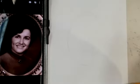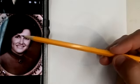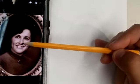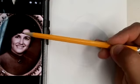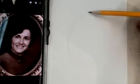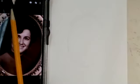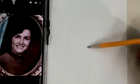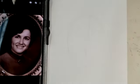So if we're doing dead straight forward, like they're looking at us, and even then hers is not dead straight forward. Like if it was, her head's slightly tilted, if you can tell by the photograph, you know, if she had her head straight and I kind of put my line right here of what would be straight, you can kind of see that this part of the nose is a little bit more aligned with this part of the nose. So she's slightly with a tilt. So I'm going to take that into consideration and I'm going to draw my line slightly, you know, like you can kind of see this is straight. My line is just going to be just a little bit more because her line is slightly tilted. So I'm just going to draw a line that goes right down the middle of where her placement is.